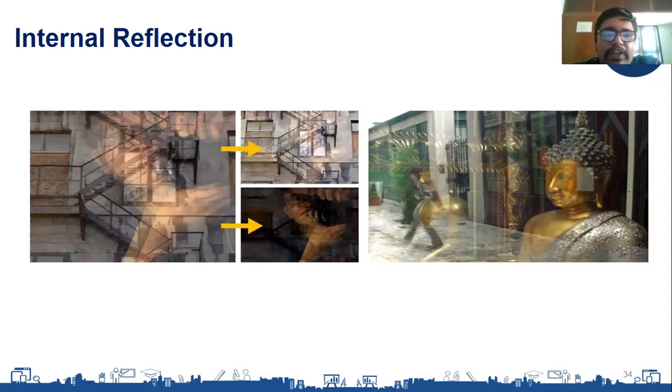When you choose glass with a lesser internal reflection, you can actually have a better connect with the outside. So that is one benefit that you get. When you're comparing three or four products, glass with a lesser internal reflection gives you more benefit in terms of connect with the outside. So while choosing glass, you can consider that for your facade.